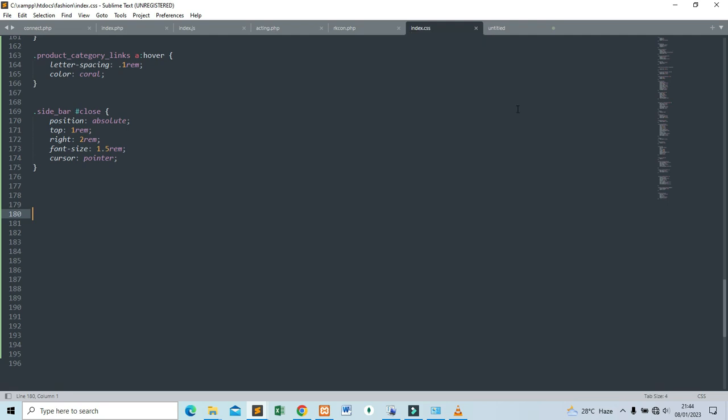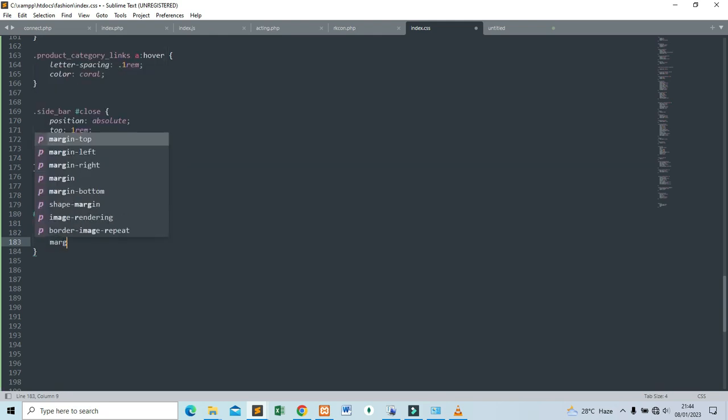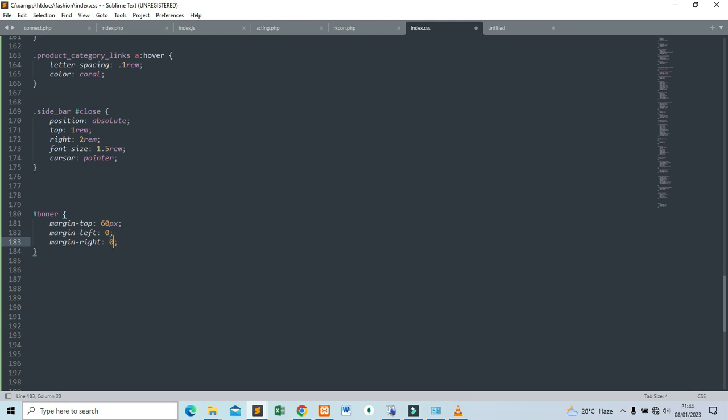Remember we use the hash symbol for ID. Under banner we give it the margin. Let's give it a margin top of 60 pixels. Let's give it margin left of 0. Margin right is 0. Let's give it margin 0. That's what we need to do here.